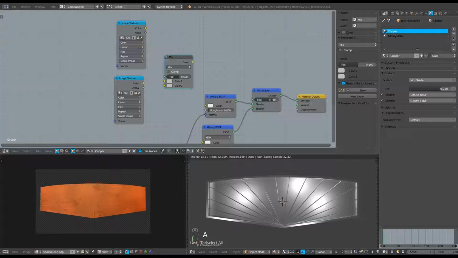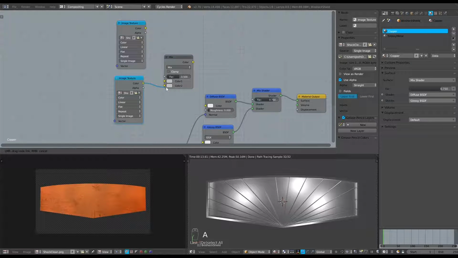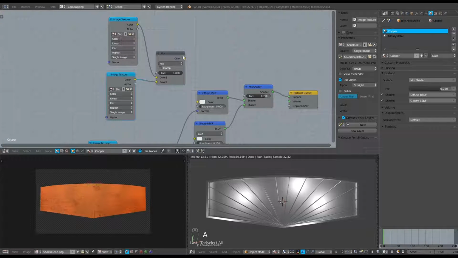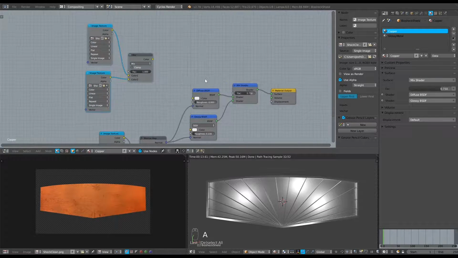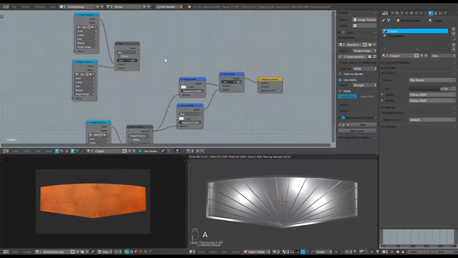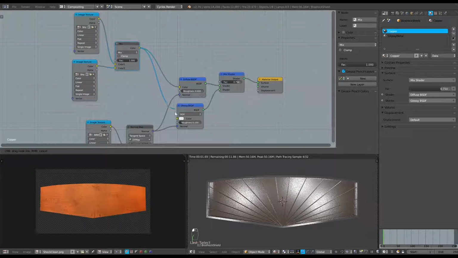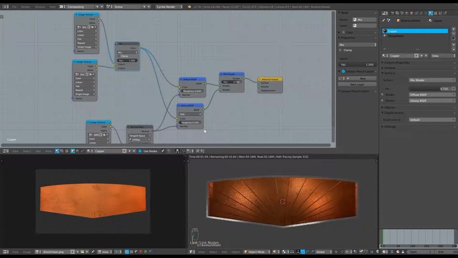Anyway, what we're going to do is plug the colors into here, and change this factor all the way up to 1. Okay, just do that for me. Just press B to box select. I'm just going to move these back a bit. Cool. Alright, so we'll get the color output and drag it into the diffuse, and drag that into the gloss. You'll see at the moment there's no change at all. We still have that nice looking clean texture.